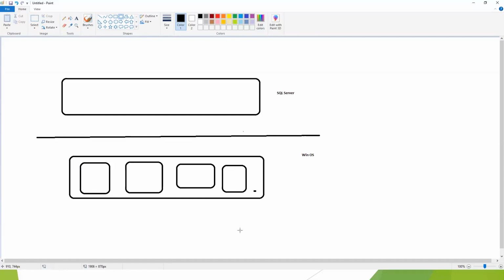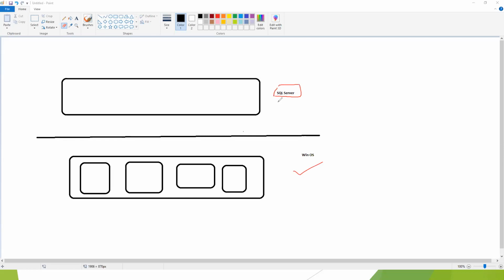Physical operating system, I have 4 CPUs on my computer. So if I have 4 CPUs on the system, then what will happen in SQL Server?